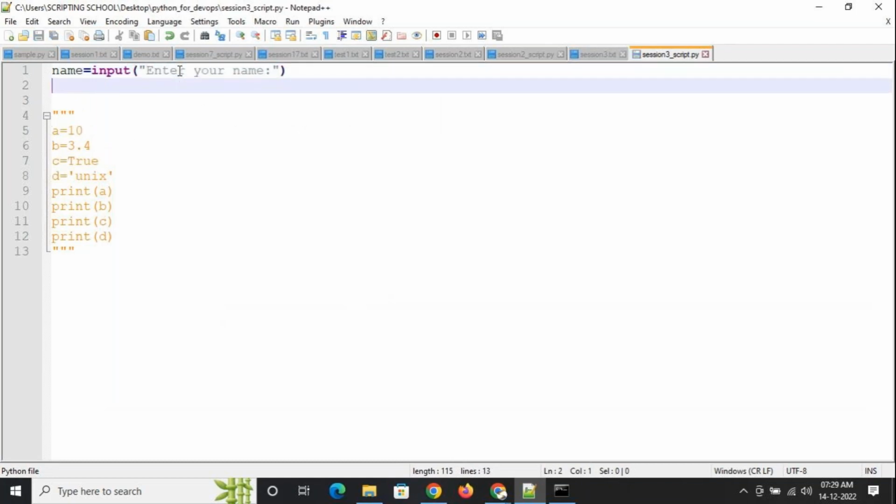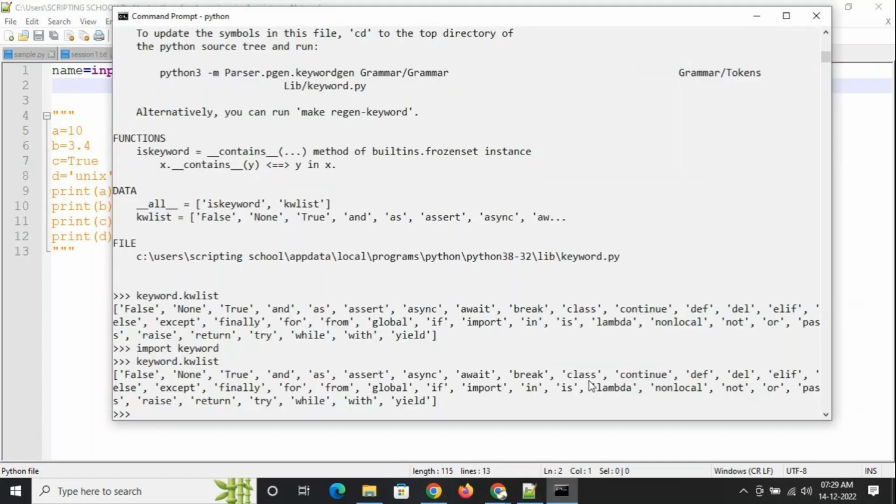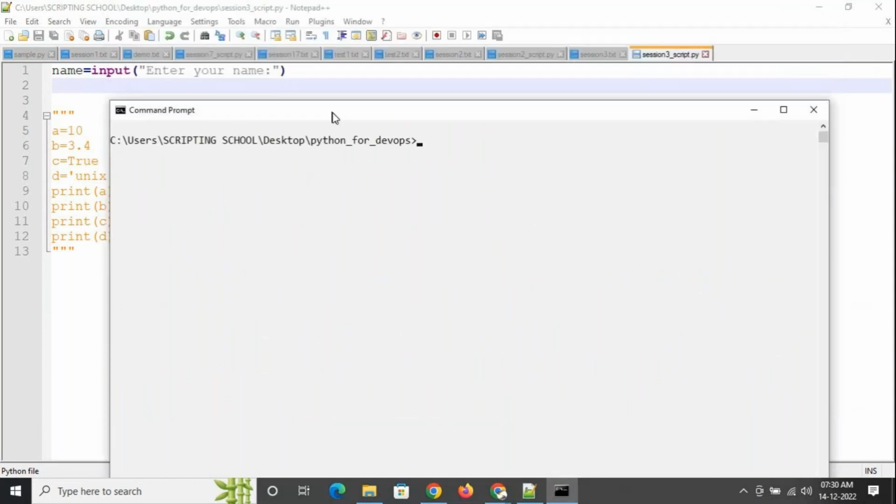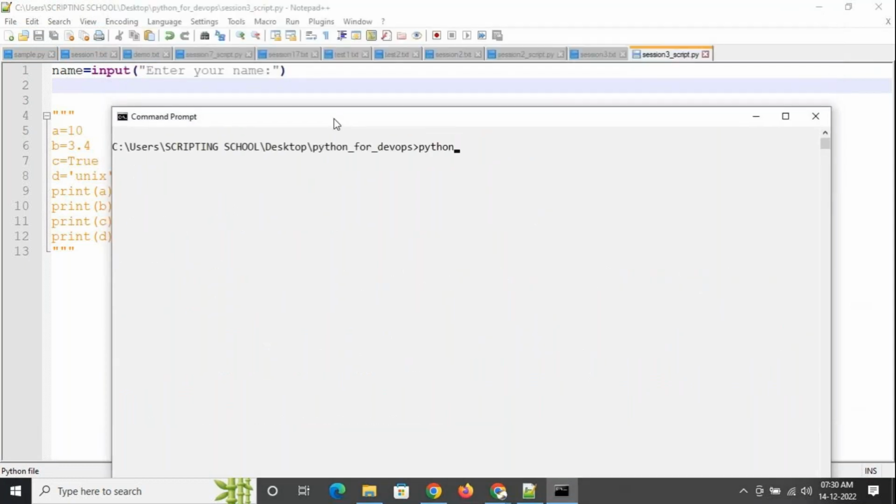So it's a simple name equal to input of enter your name. Now if I execute this, the cursor will wait to take input. See, I'm executing python session3_script.py. I can see here, enter your name, the cursor is waiting.